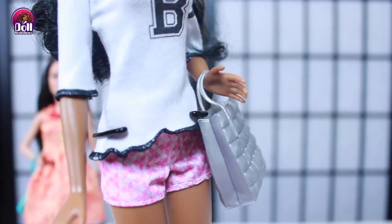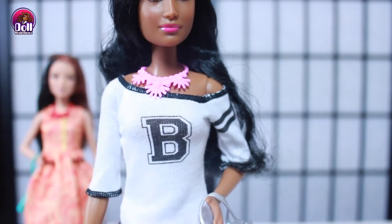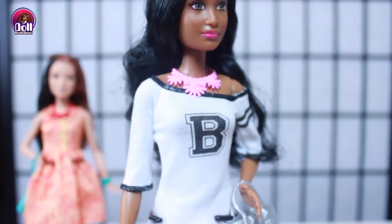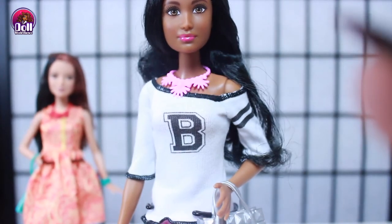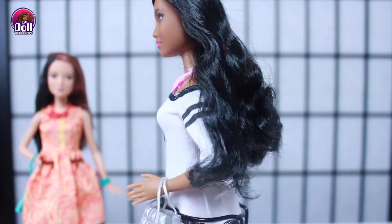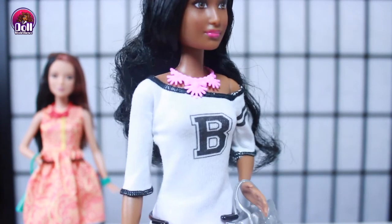Alright, and then let me give you a close up on the pants so that you can see the print. And then the top is kind of weird because I don't know how it's supposed to fit. Like, it's kind of lopsided like her face. But I think it's supposed to have that slant. Yeah, I'm looking at the box, so it's definitely supposed to have that slant. So I guess that's how they designed it. But yeah, so this is how she looks.